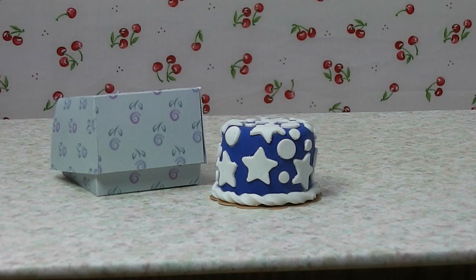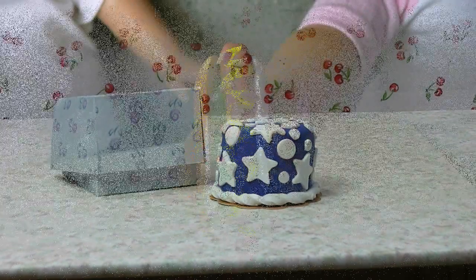So this week, I thought we'd make a cake to go in that smallest of the cake boxes that we made a few weeks ago using that small cake blank. Stay tuned and see how easy and fun it is to make a cake so the dolls can celebrate the 4th of July.